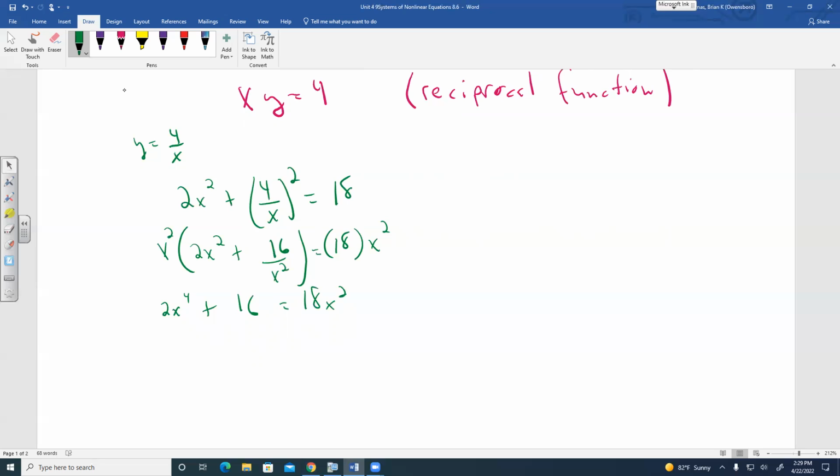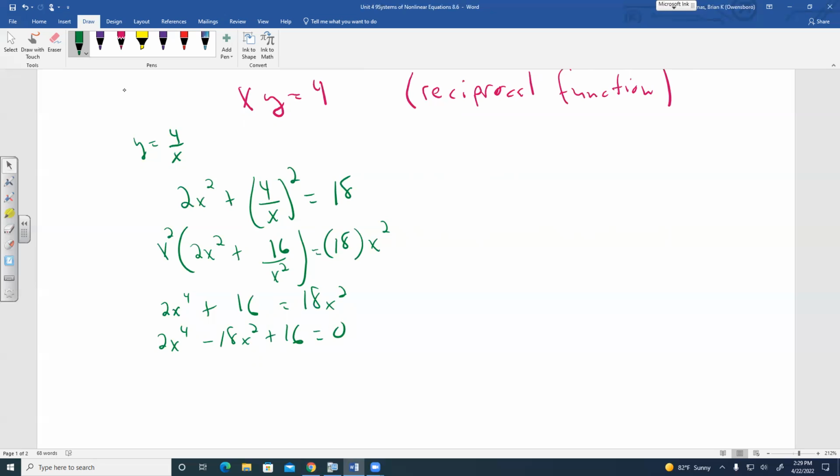So this kind of looks quadratic in a sense that we have these powers here. So let's set this equal to 0 and see what we can pick up on here. I'm going to subtract the 18x squared on both sides. That's going to come in the middle here, because remember, we go from highest degree to lowest degree. So my 18x squared would fall into there, plus 16 is equal to 0.